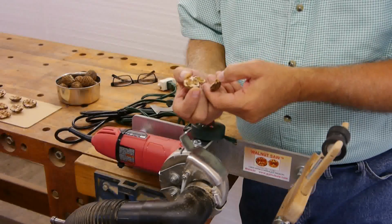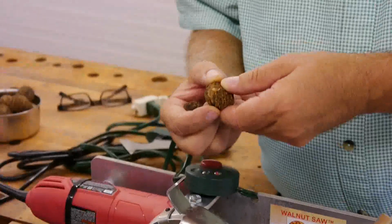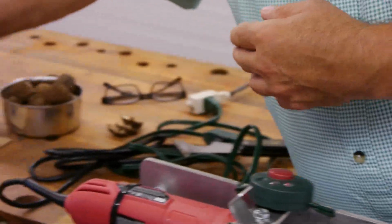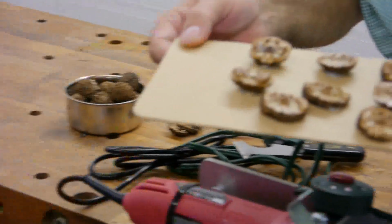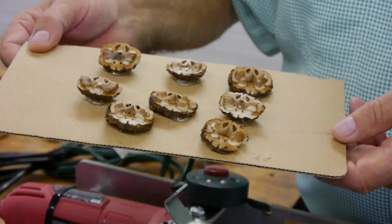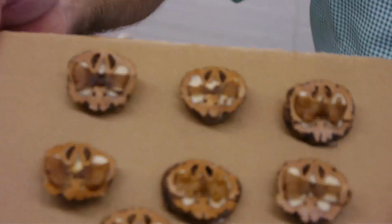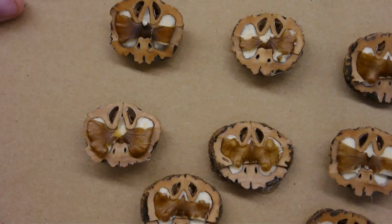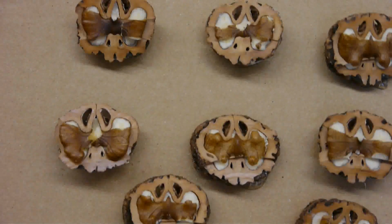A lot of times they'll come out in full halves. Sometimes they do, sometimes they don't, but most of the time they do. I have a piece of cardboard that I've glued some on that I sawed a few minutes ago, so I could hold it up to the camera. You can see what it looks like once the nuts are popped open. Very easy to pick these large kernels out when they're in that way.